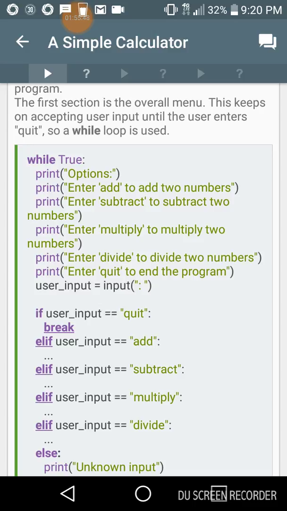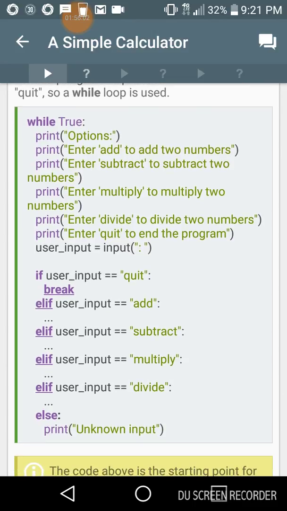Then we have a variable called user_input equals input, parentheses, the string "a colon and a space". Now we have an if condition. An if, elif, and else.